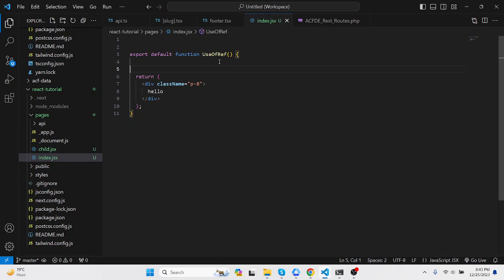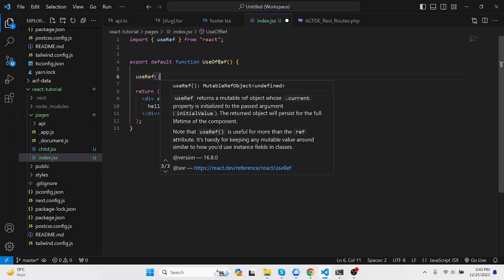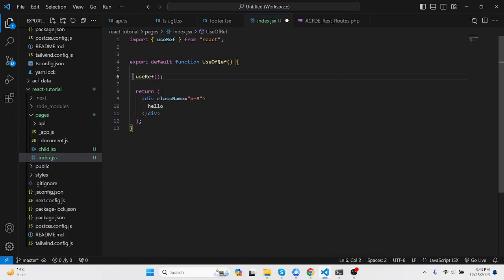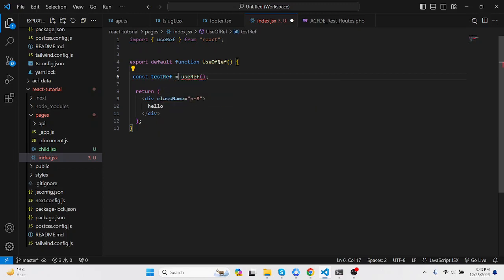useRef is a hook. Let's use it. useRef. Let's give a default value 0.